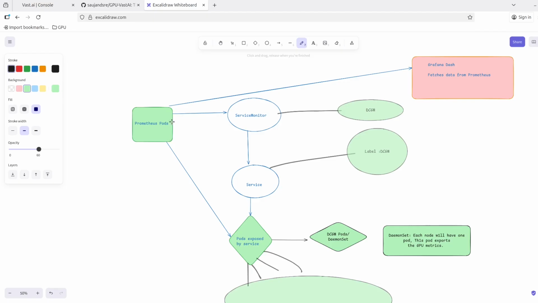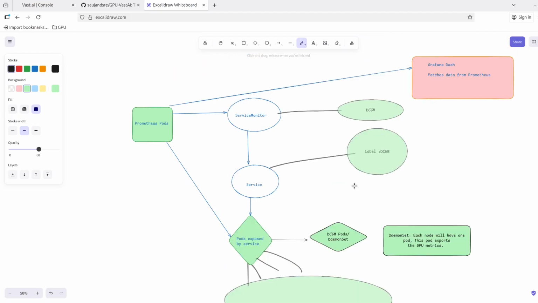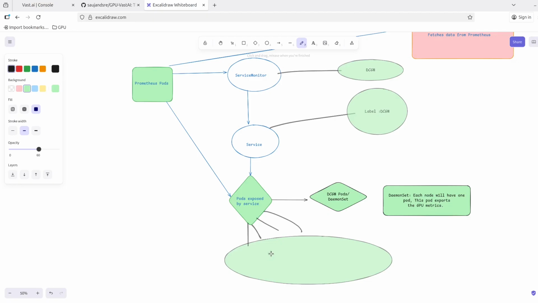And once we have all of that information collected, then we'll have our Grafana dashboard, which fetches data from Prometheus. I think from a very high level, if I have to reiterate this, essentially what happens is you have a bunch of pods in your cluster. If you are exposing these pods in your cluster, then what you need is a service, right? So this service will go ahead and it will know about the pods. So what does it know?